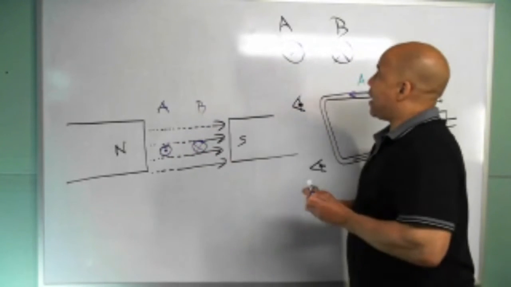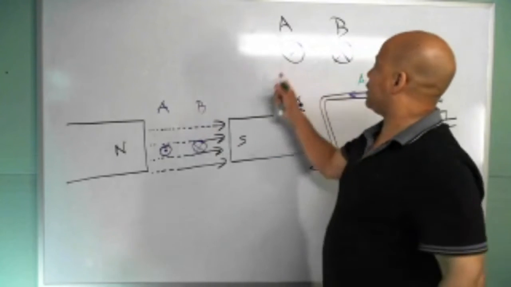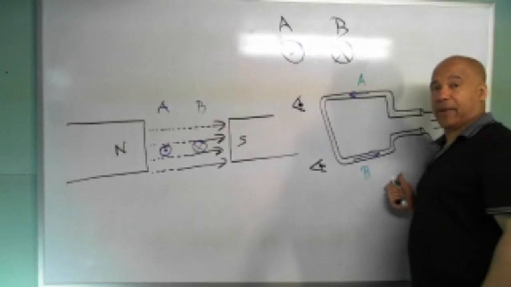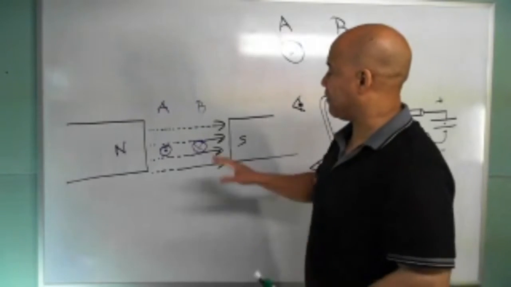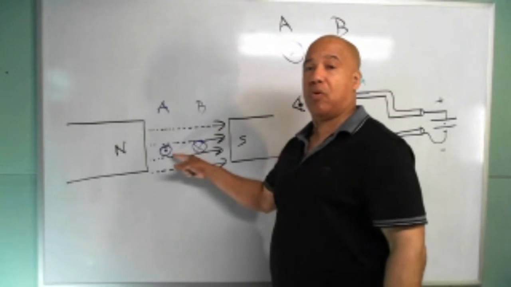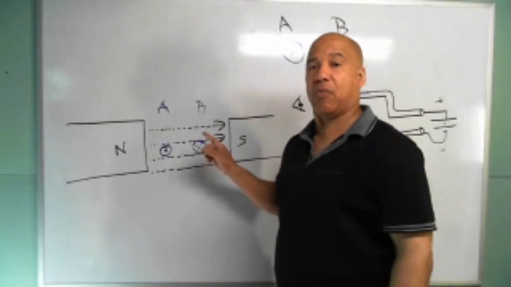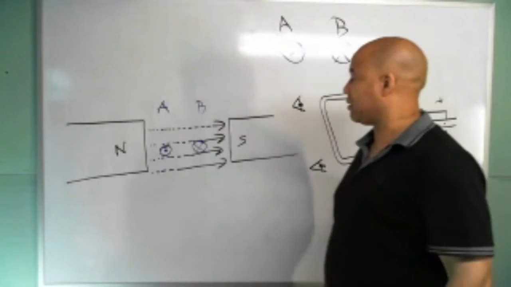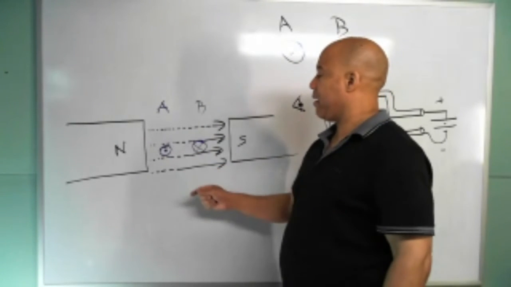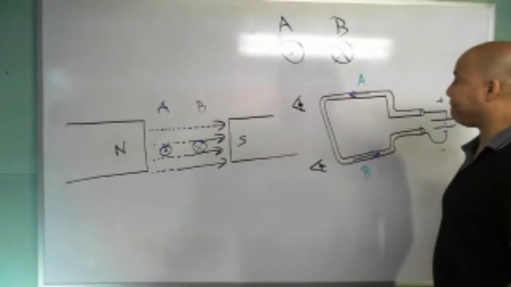So now the dot and the X don't represent the flux flow. Now in this situation, the dot and the X represent the direction of the current, either coming out of conductor A or going into conductor B. Now what I want you to do, I don't know if you have this drawn on your papers or not, but what I want you to do is use the right-hand rule on both conductor A and conductor B and tell me the direction of the flux around each of those conductors. I'll give you a second to think about it and to draw it. I want to know the direction of the flux around A and the direction of the flux around B using the right-hand rule. See if you can do that.